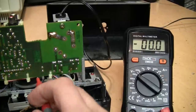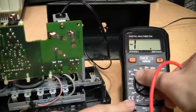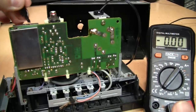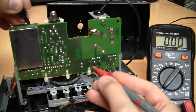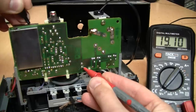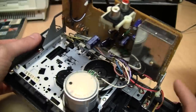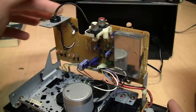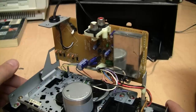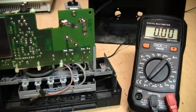Now the question is what's coming out of the rectifier on the board. Taking any ground on the circuit and measuring it, we have 19 volts coming out. That may be a little high. I measured 16 volts going into that 12-volt motor, so I'm going to have to remove this and put in a 9-volt AC power supply instead.